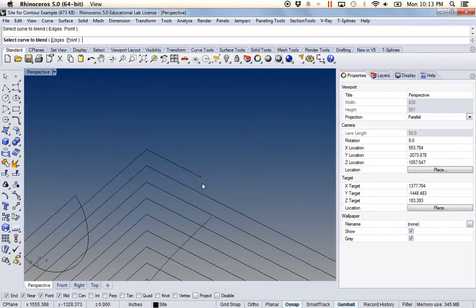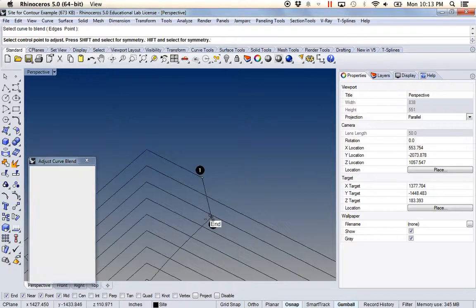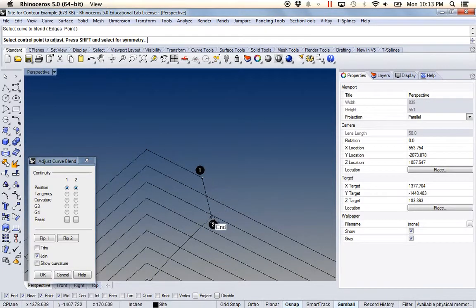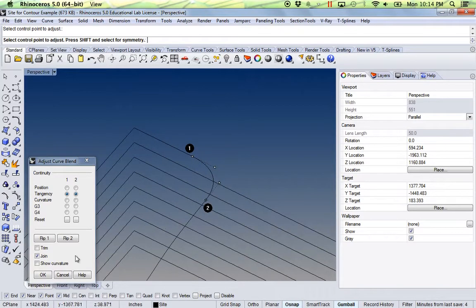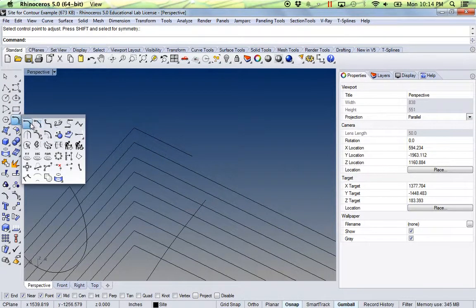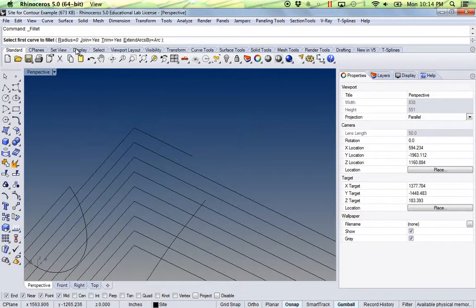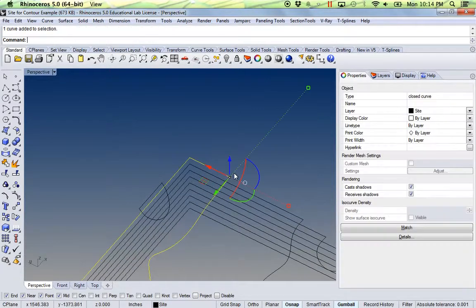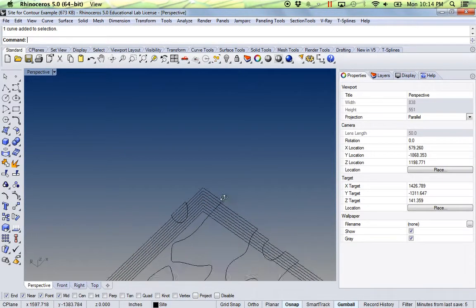But if I try the position with this one, you see it'll just essentially be connecting the dots. I can try some combination, but it's not going to work exactly the way I want. So in this one, what I'm going to have to do is just use the fillet. Fillet radius of 0. Select that one. It connects the two, and now that's a closed curve.